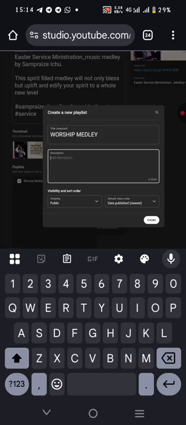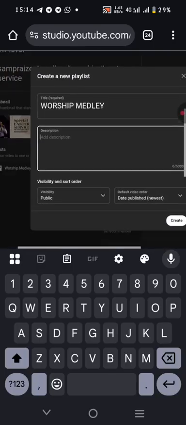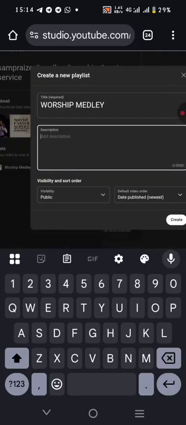But if they are complete songs, for those you can create a special playlist as well. Praise songs, worship songs, whatever genre, whatever angle that session entails. So okay, worship medley, just add a little description.